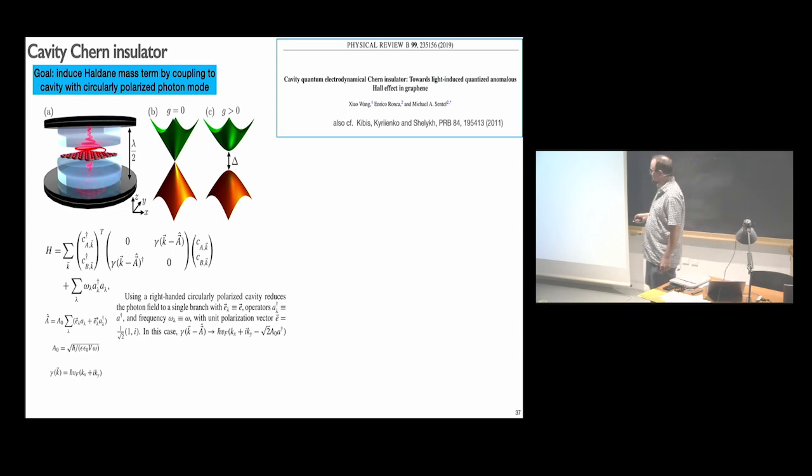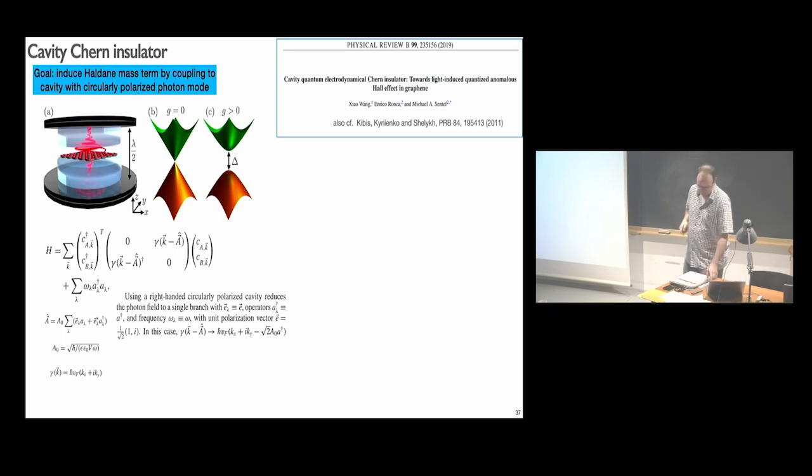We use a circularly polarized cavity, so we just plug in the correct polarization. And in this case, this amounts to the replacement in the Hamiltonian of the form kx plus i ky minus a dagger with some amplitude that's controlled by the coupling strength to the cavity, controlled in turn by the effective mode volume, as I already said. Yeah? So this is essentially all you have to do, and then you have to find a way to calculate now the coupled ground state.